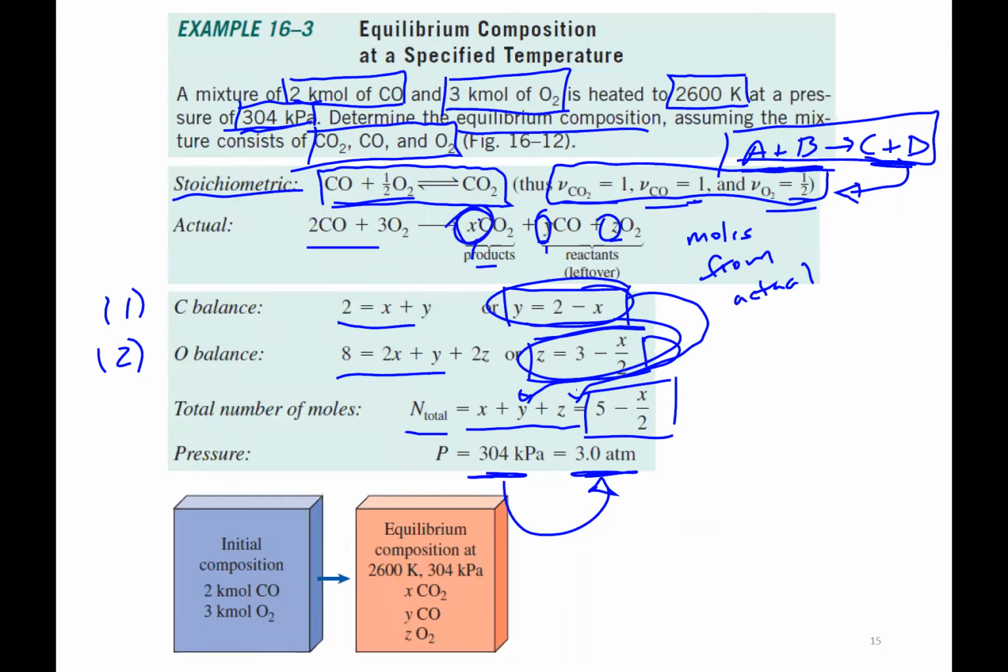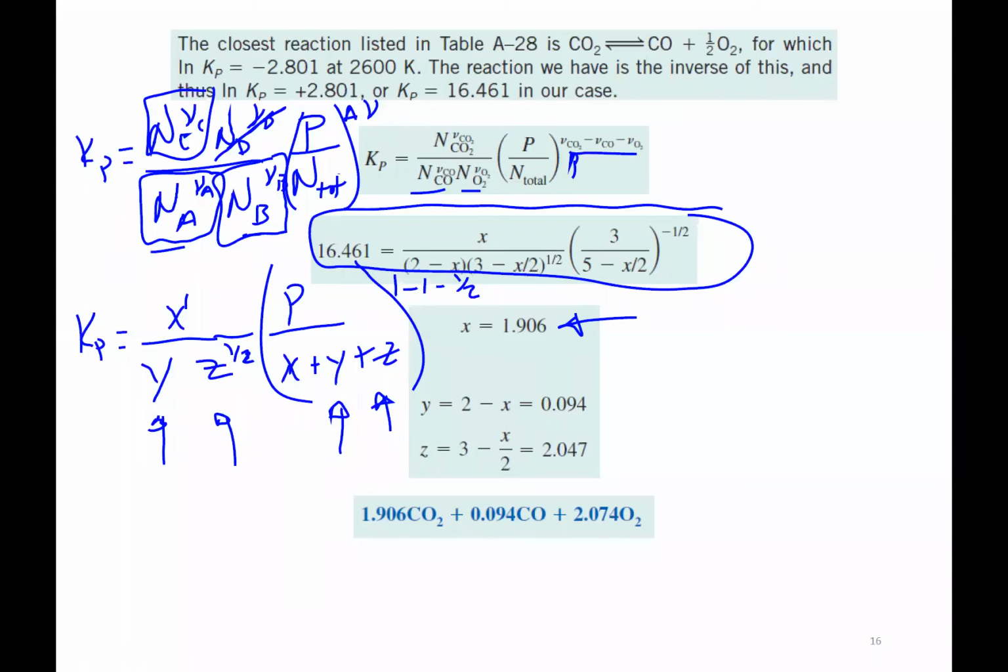So then using the carbon balance and oxygen balance, or just using this equation right here, you can get Y and you can get Z, which is the moles for CO and the O2. Okay, so now you plug that back in, you have everything in the products, the actual moles for each, for that reaction.